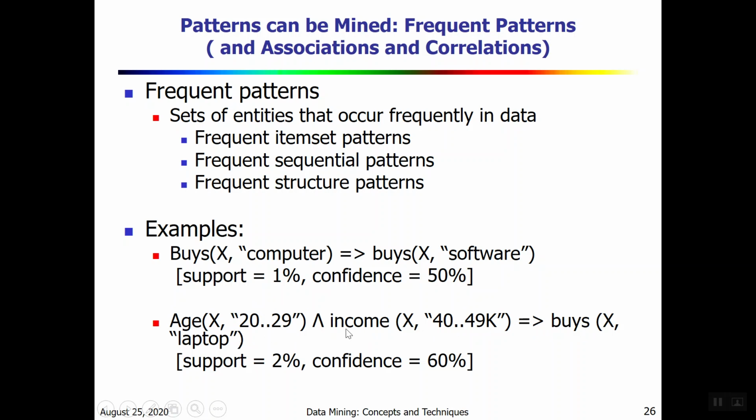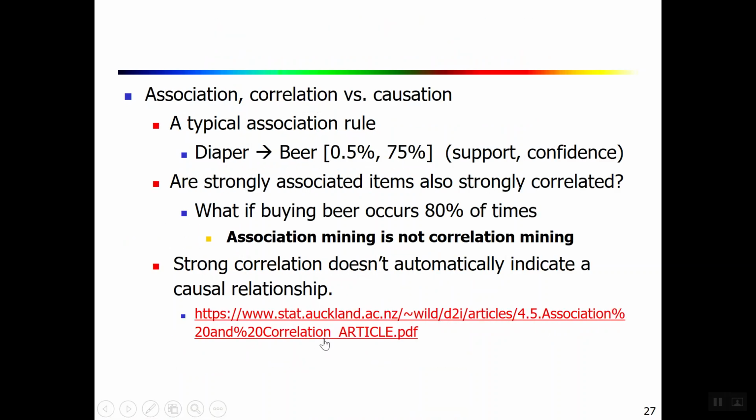So this is just a very brief introduction to association rules. We're going to spend, I think, an entire week studying association rules. Support and confidence are not the only way to measure the strength or the goodness of an association rule. We'll cover those in the future. A very key observation here is that association rule mining does not mine correlation. It does not mine causal relations. Association, correlation, and causation are all different.